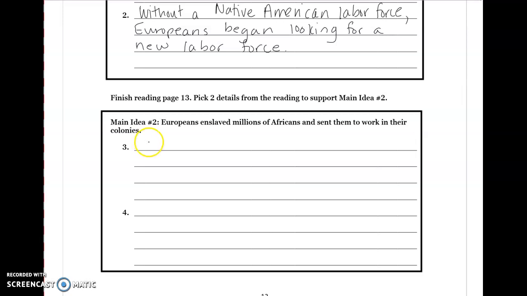So I'm going to say, again putting this in my own words, North American colonies grew cash crops on large plantations to make money.